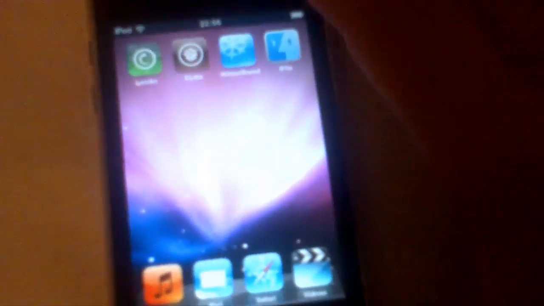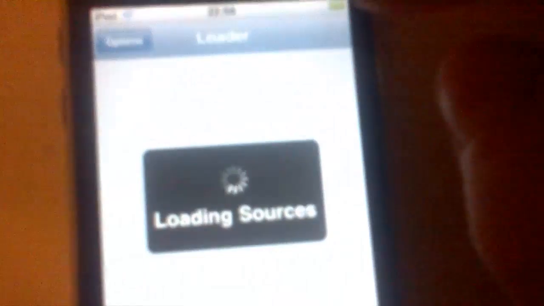When you jailbreak your iPod, you'll see a loader icon there, just like that. You want to click onto that, and then it should say loading resources, and then Cydia. You want to download that, install Cydia, and it will lock your iPod for you. Then you can go into Cydia and edit anything you want. Sorry about that, my iPod just locked itself.